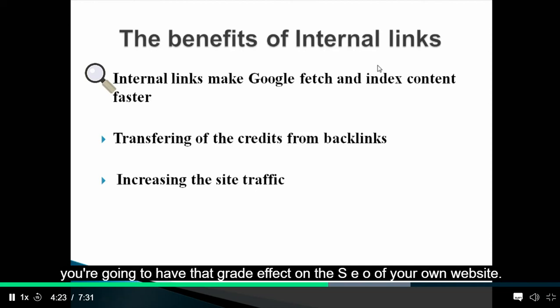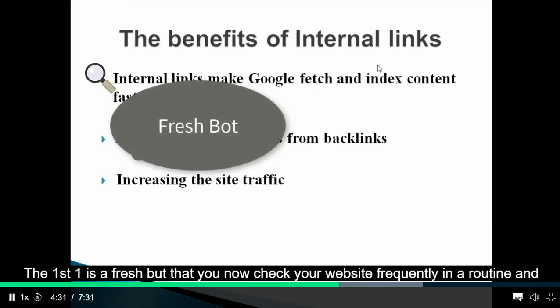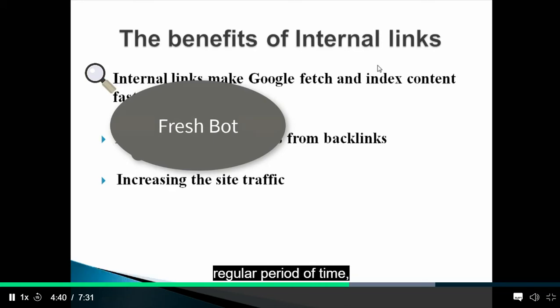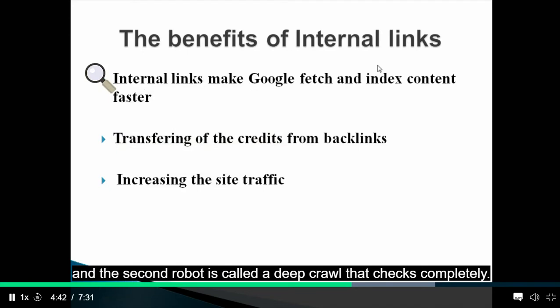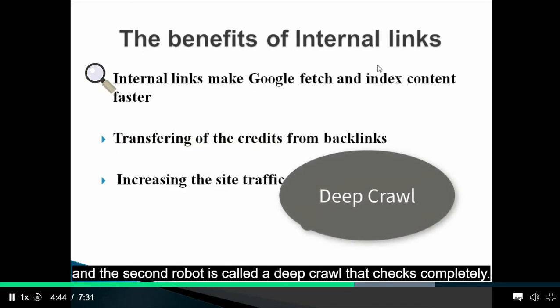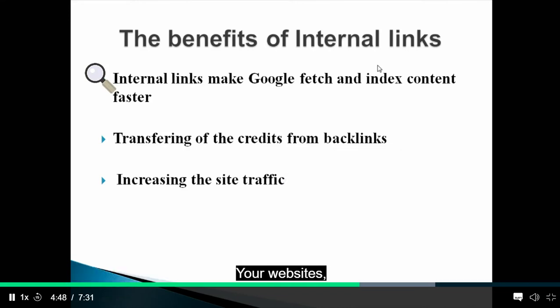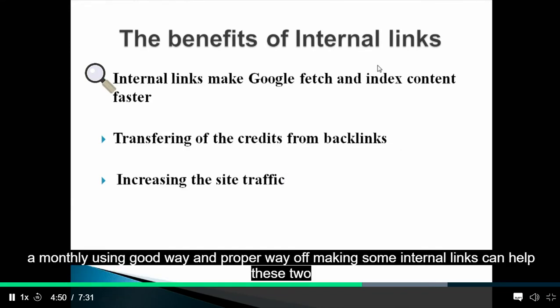Don't forget that Google is using two kinds of crawlers, robots. The first one is a Freshbot that checks your website frequently in a routine, a regular period of time. And the second robot is called a Deep Crawl that checks your website completely, monthly.